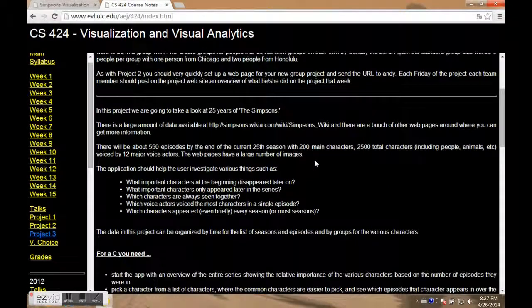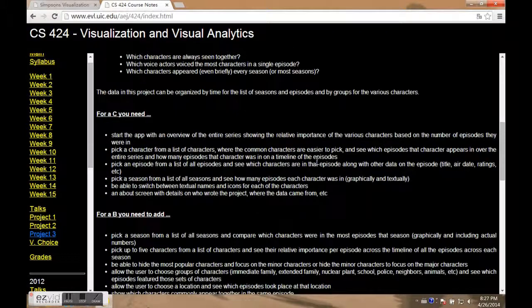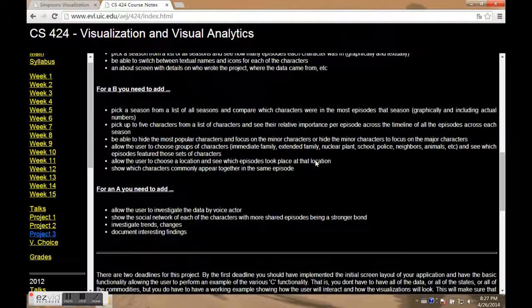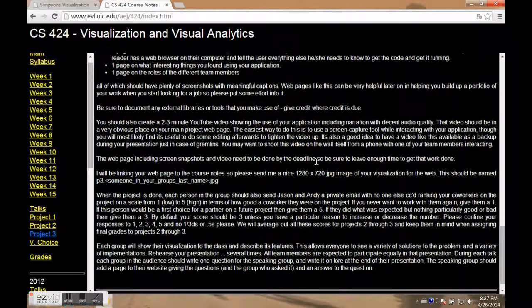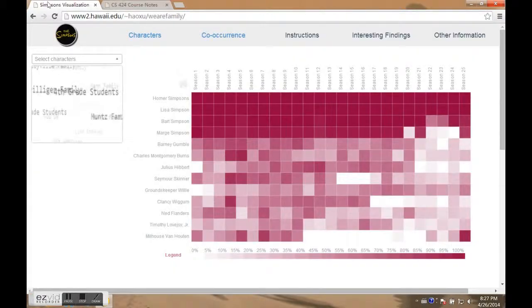This is generally a description and the requirement page for this project from the professors from UIC, and it's a collaboration project between UIC and University of Hawaii. We have two professors and 20 people in the group, and this one is the third project that's done by our team.